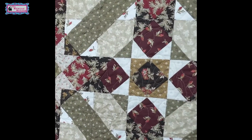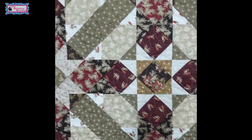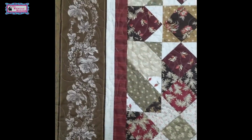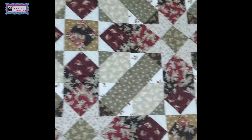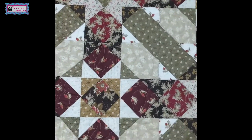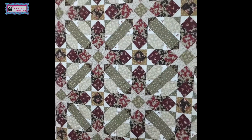So this is a pattern now available. The fabric is Ruby from Maywood Studios, which is also shipping right now, so you can have the pattern and fabric before you know it, and you can make chocolate covered cherries for yourself.